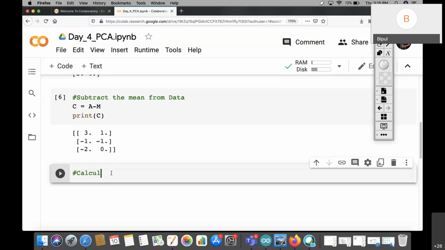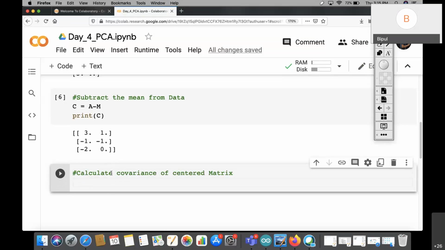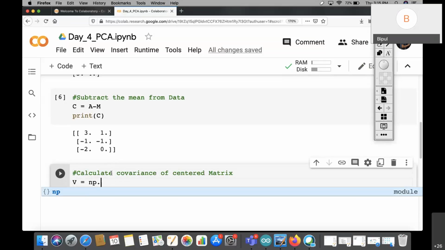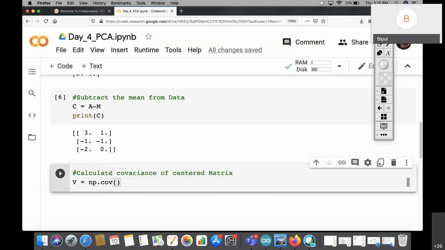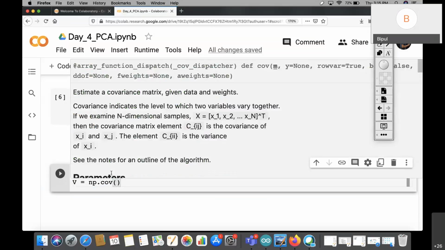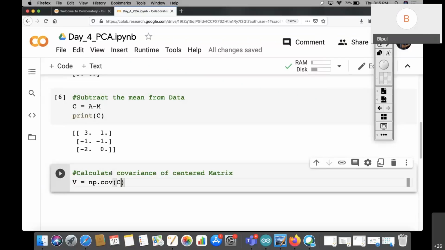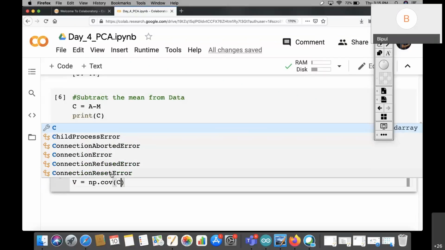Calculate the covariance of the centered matrix. So it will be V is equal to, simple, I will use np.cov of C. So let's calculate what we are getting.